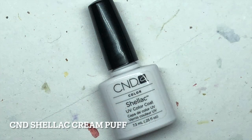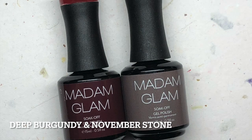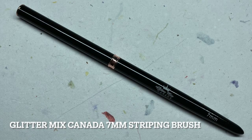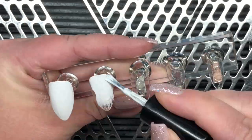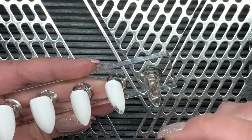For my base color, I am using C&D Shellac Cream Puff. And then for my colors, I am using Deep Burgundy and November Stone. And to create the design, the Glitter Mix Canada 7mm Striping Brush. All right, so I'm going to apply my first layer of Cream Puff to my nails. And once that's cured, go in and do my second layer.